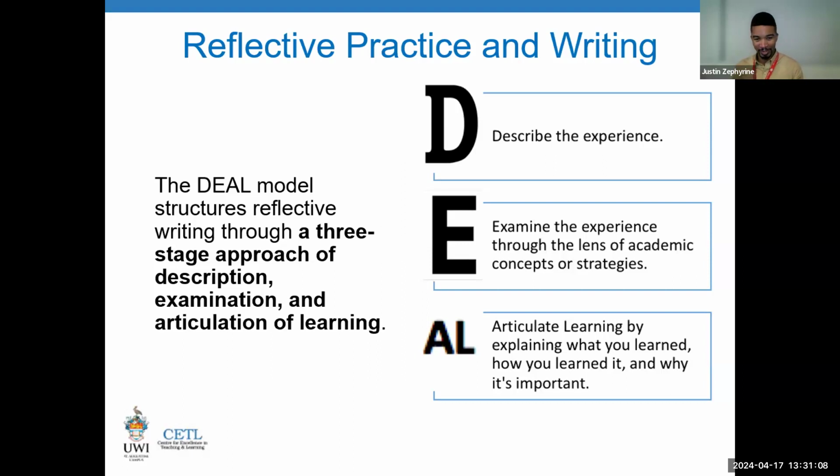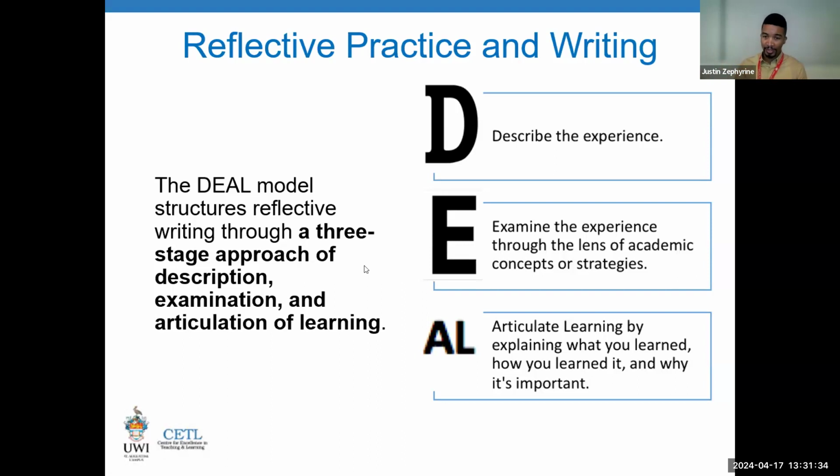sort of highlights, well, you see here, 3 different phases or approaches. So again, description and an examination and the articulation of learning. So I think the first 2 are sort of self-explanatory, but when you say articulation of learning or articulate learning, in other words, what have you learned from this experience after going through it?